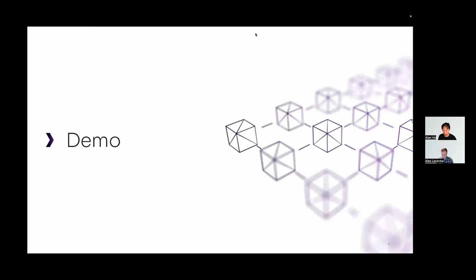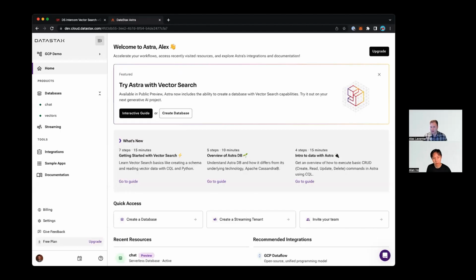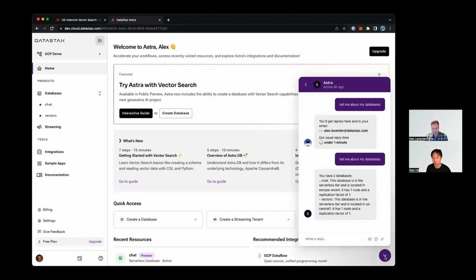Awesome. Thank you very much, Alan. Cool. So what you're seeing here is the dashboard of our product, Astra. If you haven't created an account, you can create a free account at astra.datastax.com/register. On the bottom right of the screen, you'll see this chat icon. For the past couple of years, this chat icon has been managed by a team of support engineers. And just recently, it's now powered by the assistant Alan just mentioned.